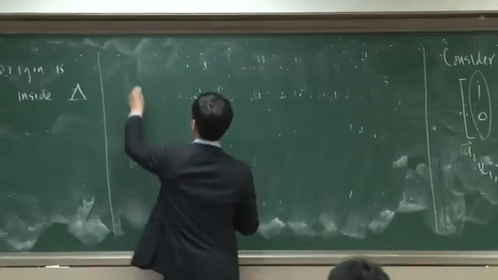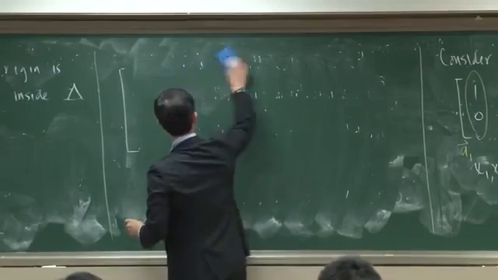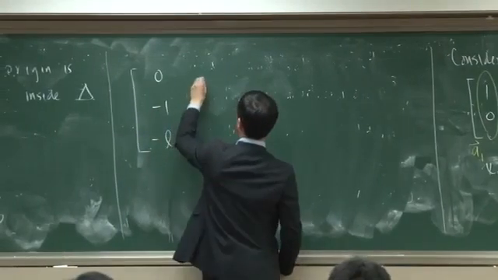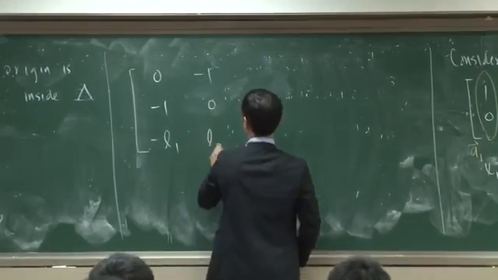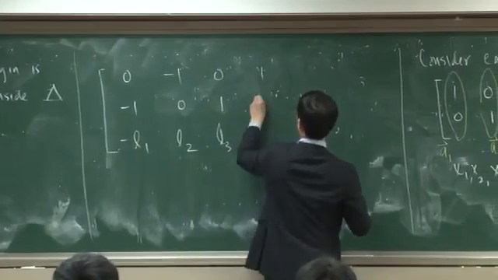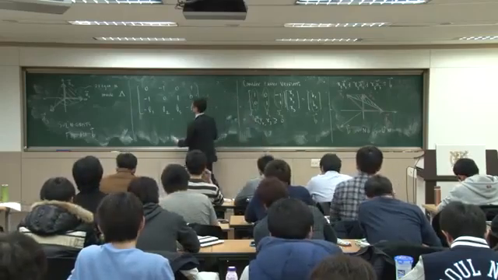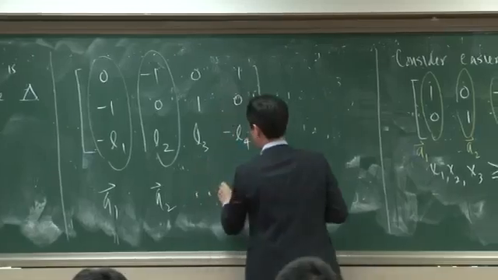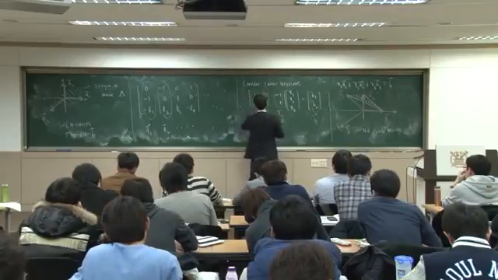Okay, so we'll wrap up here now. So our original A, gosh, I wish I had not erased that. It was 0, minus 1, minus L1, and minus 1, 0, L2, then 0, 1, L3, and then 1, 0, minus L4. That was our A matrix. So here's A1, A2, and so on. Now let's apply this reasoning to this three-dimensional example.